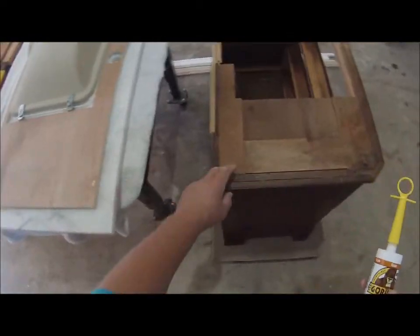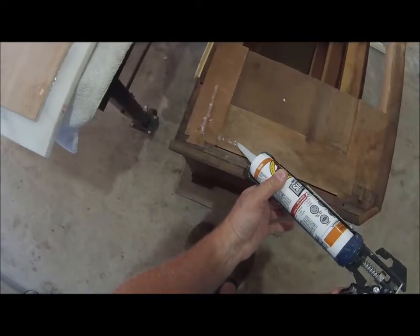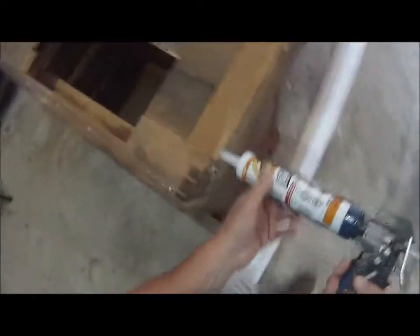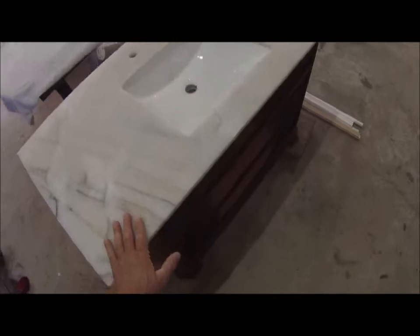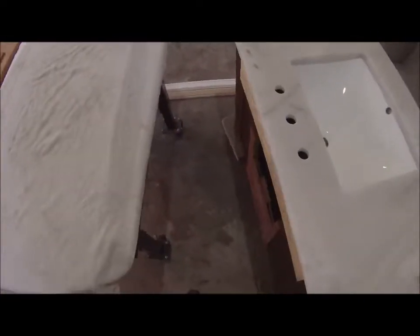So now we're getting ready to put the top on. Gorilla 100% silicone sealer. Put some beads around here and lay that on there. I've found that this stuff is awesome. Got that on there. I think what I'll go ahead and do next is put the plumbing fixtures in it right while I've got it right here.